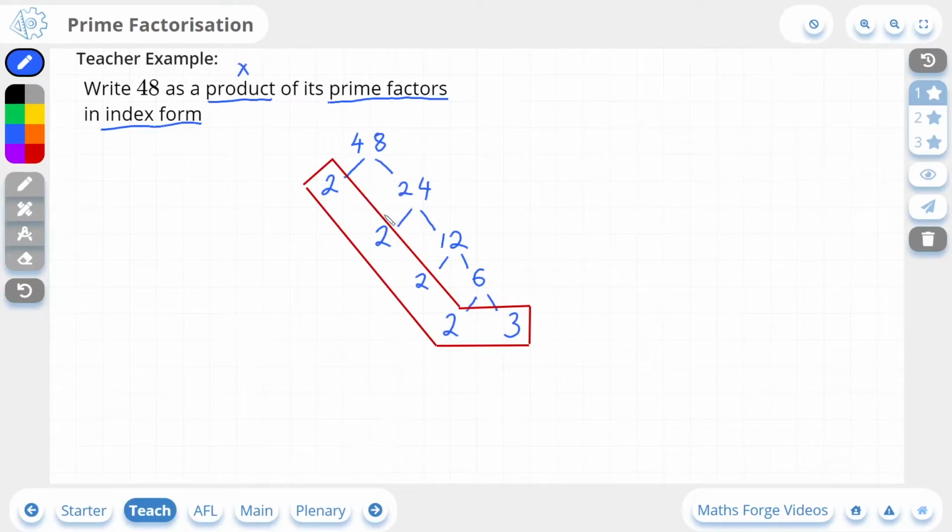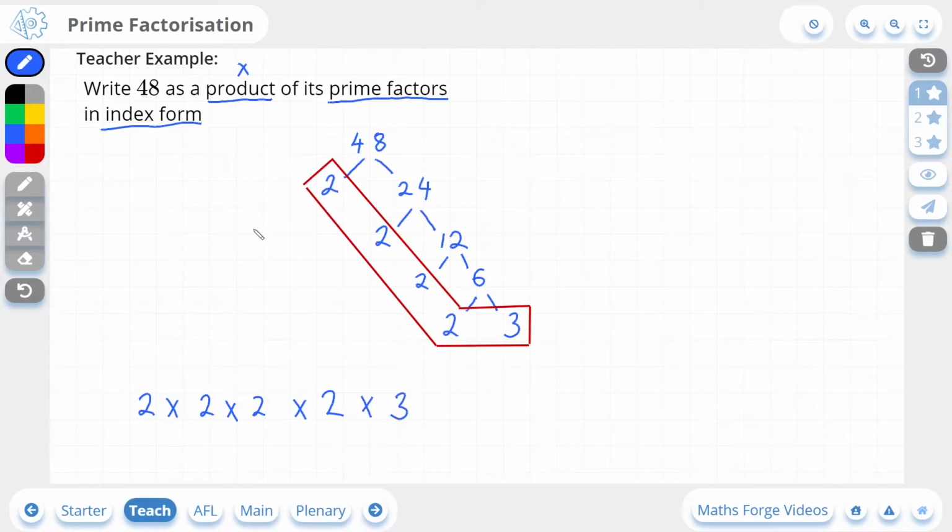And if you always break it up into the smallest possible number other than 1, then you end up with your prime factors looking like this hockey stick. And so once you've reached the final number, which is also a prime factor, so there's 3, you can now write down 48 as a product, as a multiplication of its prime factors. All of these numbers here are prime factors of 48. So this is how you write it down. 2 times 2, so these 2 here, and then this third 2, and then this fourth 2. So we're writing them down as products now. We're writing 48 down as a product, and then we finally have a times 3.